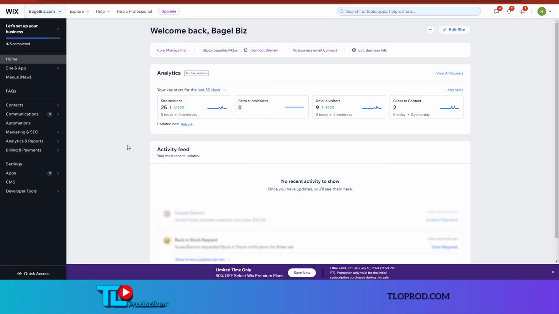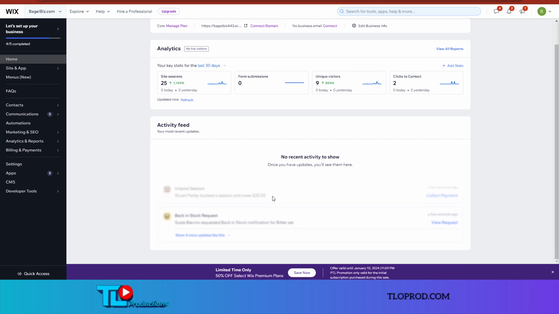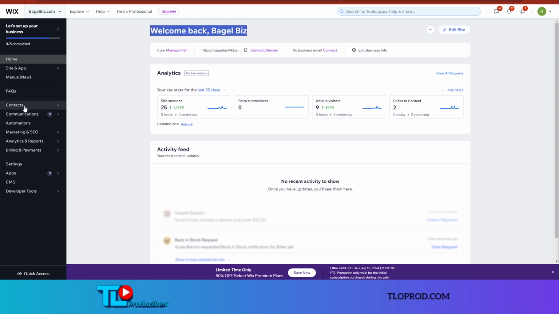Alright. So once you're here on the home screen, you'll see that you'll have a couple different things here, like analytics. It'll give you your name at the top. You'll have some activity feed here, so if you have people messaging you and things like that, it'll populate right here. And on the left hand side, you have your menu.